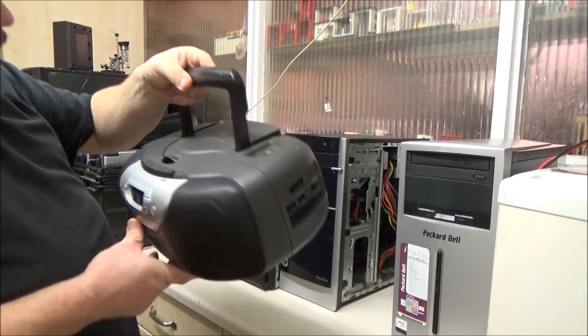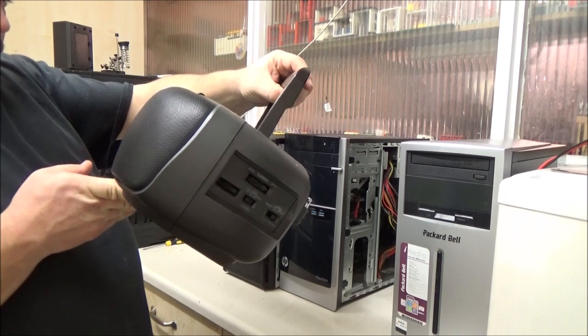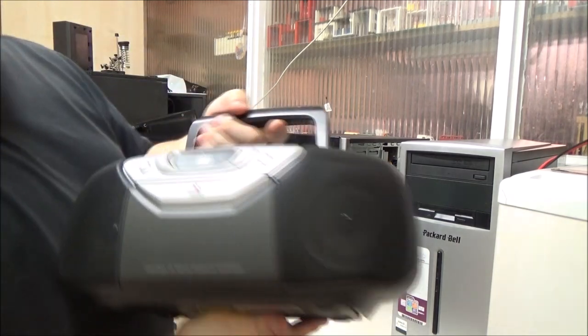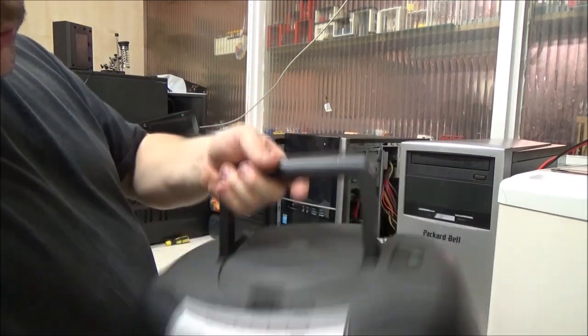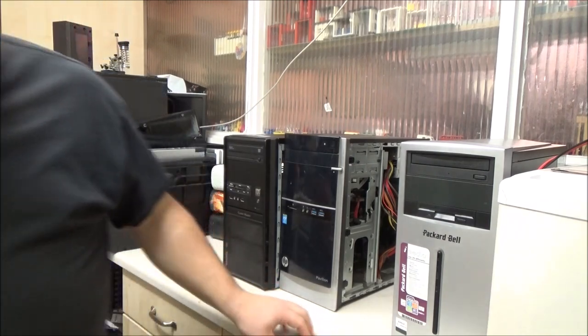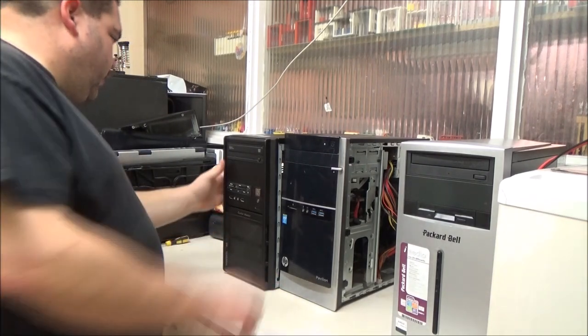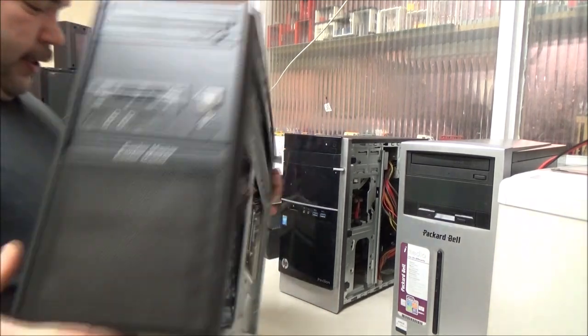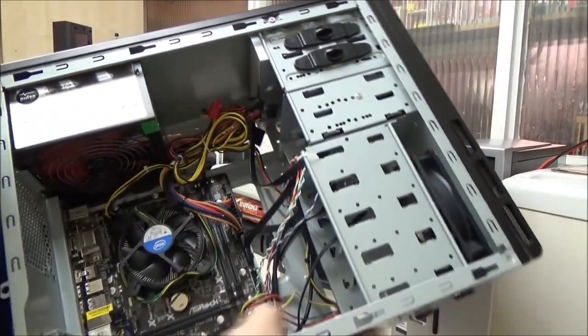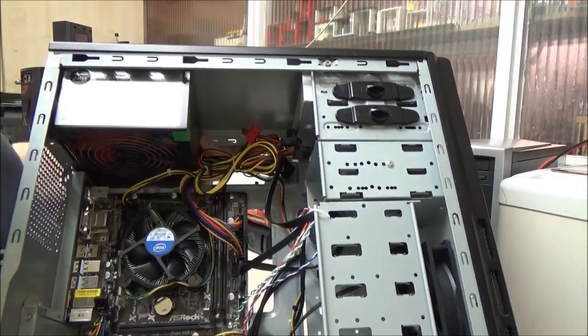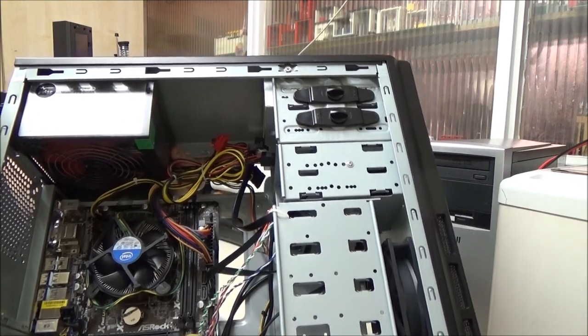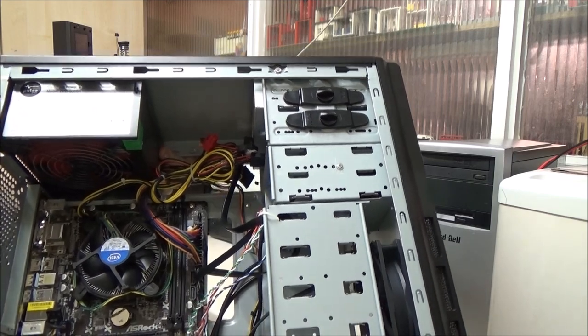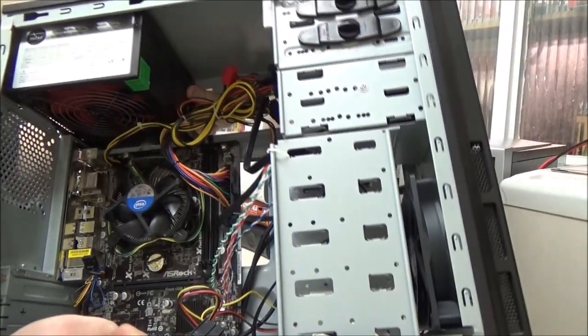There's the radio - brand is Neko, I've never heard of it. I'll give you a little look inside the Cooler Master as well. It's got quite a nice looking motherboard in there, probably about the same age as mine actually. I'm going to guess that's going to be an i3 hiding under that heat sink.